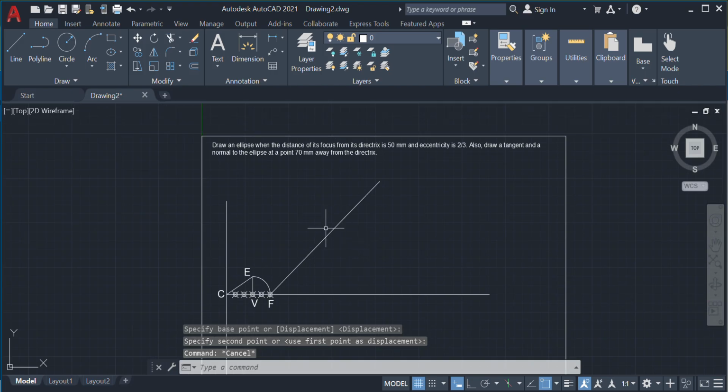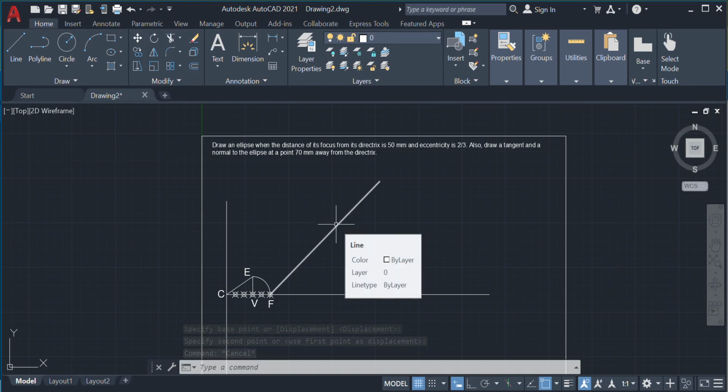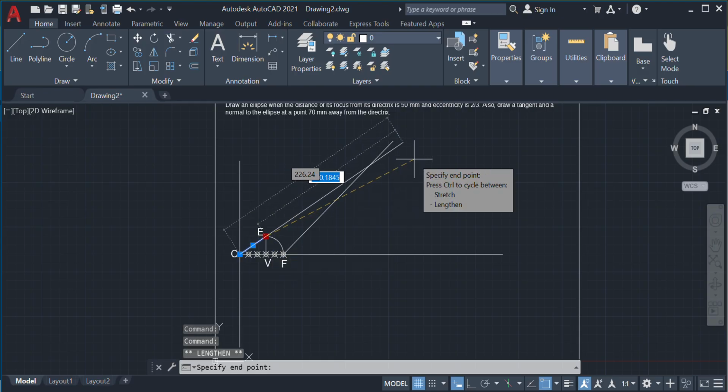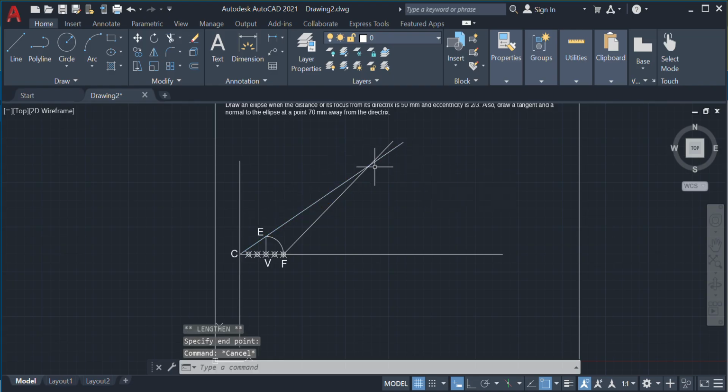So now again, I want to extend it. So I think it's enough. Okay. So this is my 45 degree and I have drawn from focus. Now this CE line, again I have to extend. Again, come to this corner box, go to lengthen it and you pull it. So you can see these two lines are intersecting at some place at this position.